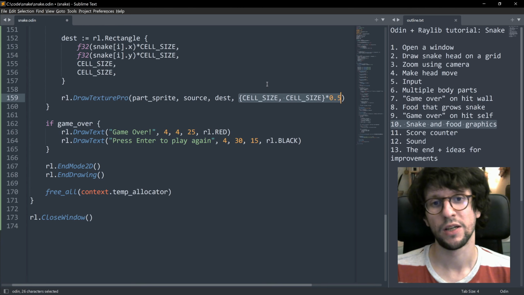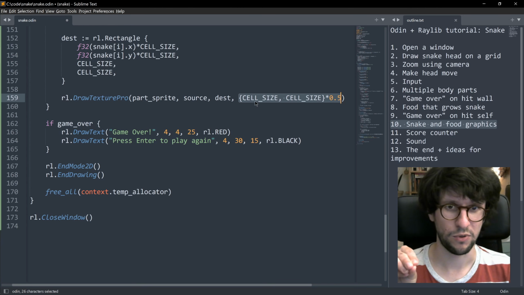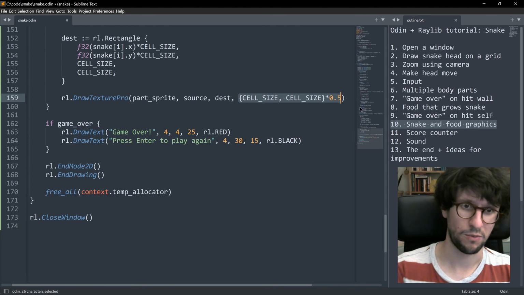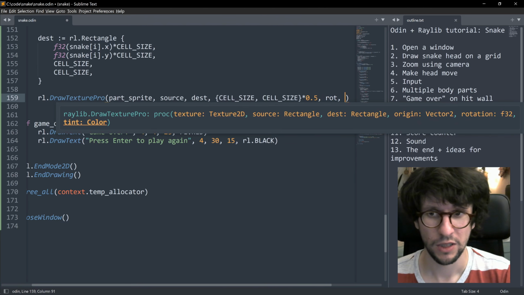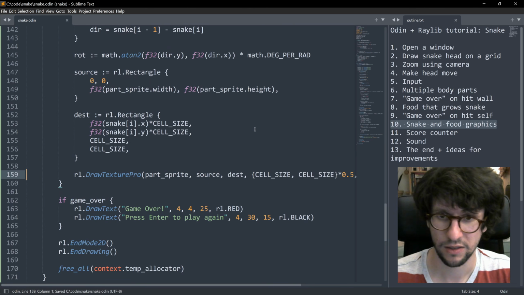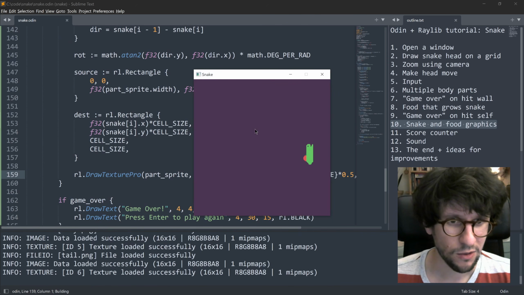This is why 0, 0 means the same position as the destination rectangle, and if you put something bigger than 0, 0, then you get it slightly offset from that position. Then we can put in our rotation, rot, and then we put rl.WHITE because we do not want to tint this thing. Now if you press F7, things might look like they're kind of working.